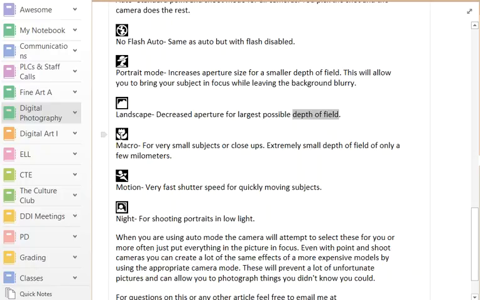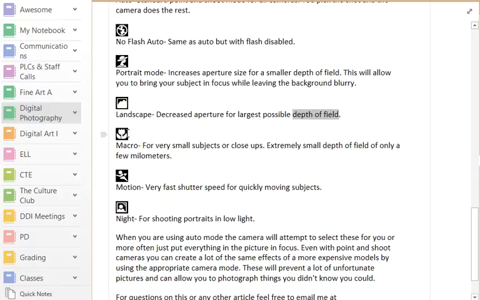Macro. Look at how many of you like to take close-up pictures of flowers. That's what macro is, and that's why there is a flower right there, because usually that's what people are doing with macro. They're getting up close to plants and things, and they look really close. They look cool close up, right? And they look awesome when you blow them up. So you've got to make sure that you've got your camera settings beefed up for macro. For example, your file size set to like 3 megabytes, or your resolution set to 300 pixels per inch, something like that, where you're going to get a lot of pixels in your shot.